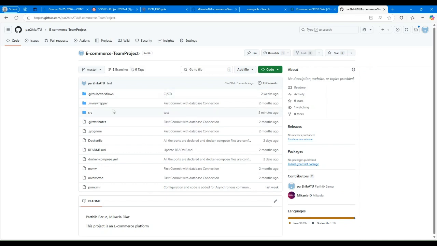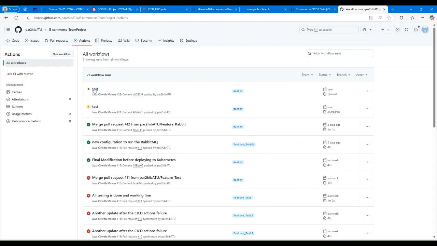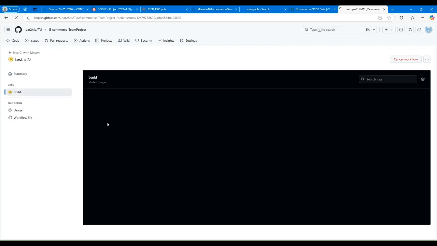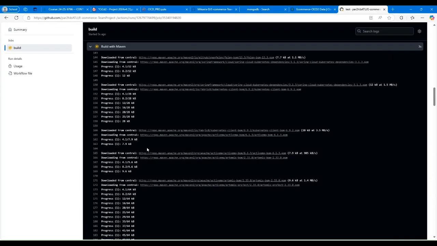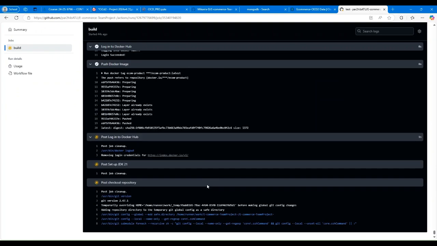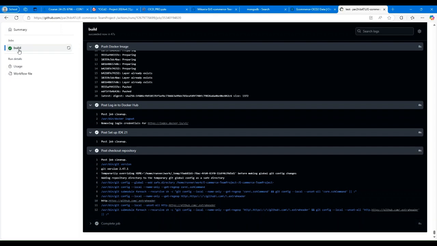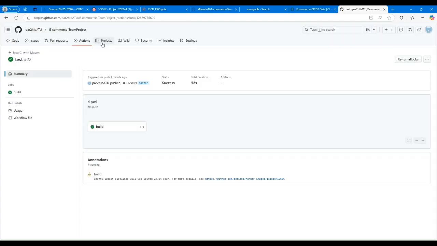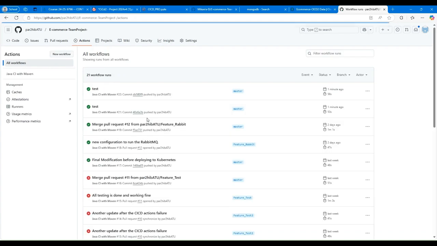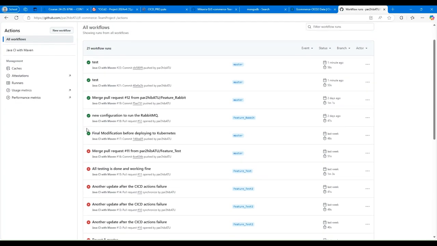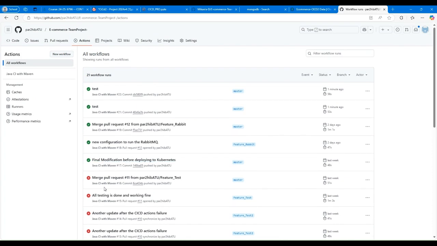In my product repository, if I go to the actions, I'll see that I just made a change which I committed with the tests. The CI/CD pipeline tests are being executed. If I go to the build, I'll see, yes, the test is successful. I got the green tick, and if I show my previous tests, I'll see that when I started, I got lots of red signs there, which is not good. But eventually, I fixed everything.